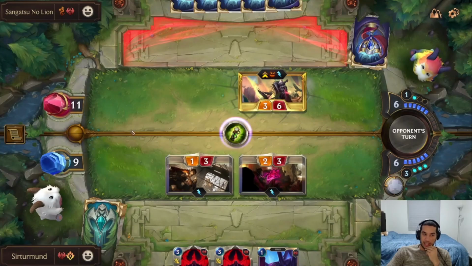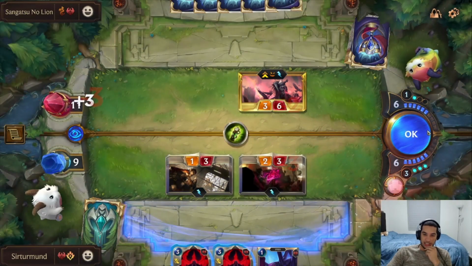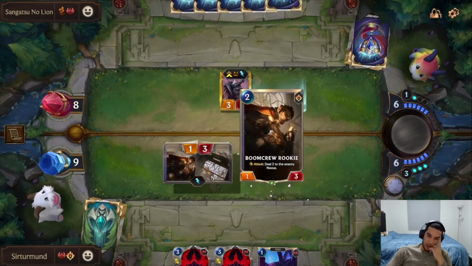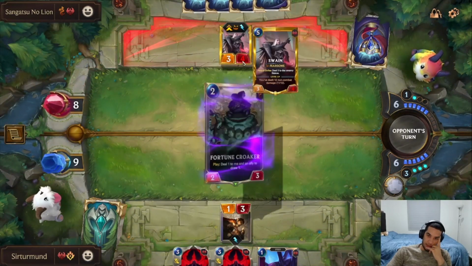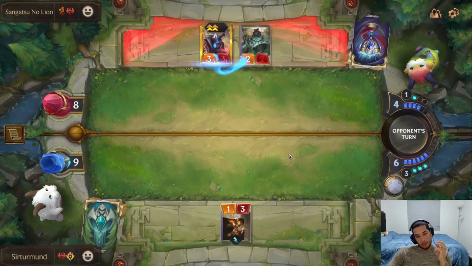Because that's gonna be 4 damage. I guess not 4 damage. This is gonna be 8, so I need to push 2 more. So I need to have the Roki attack 1 more time. The problem is that we just lose. We just lose to the Swain, right?